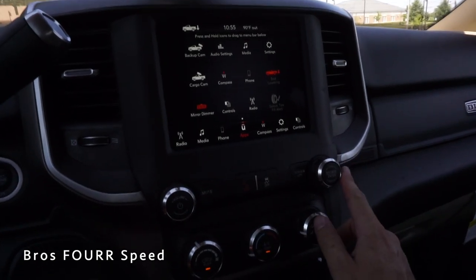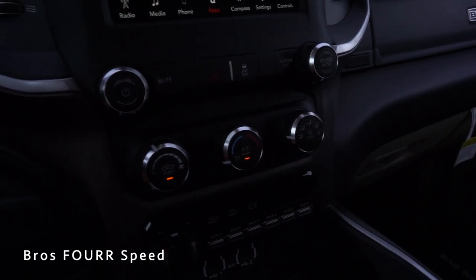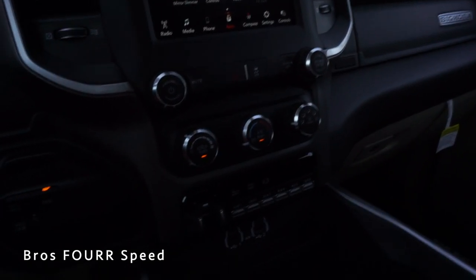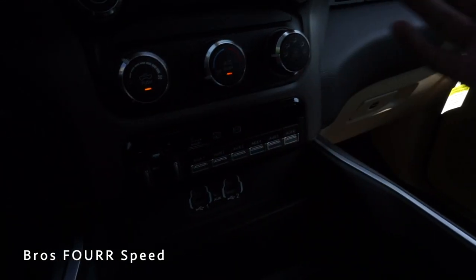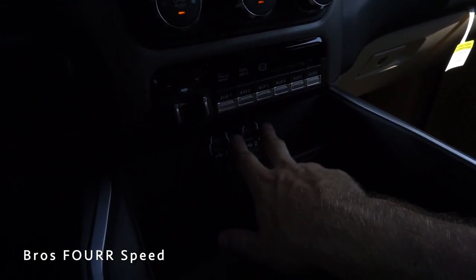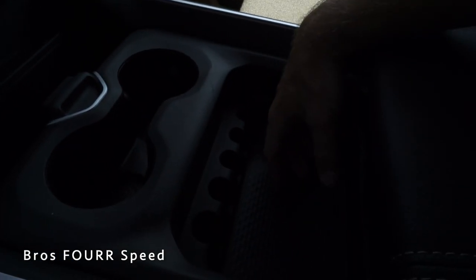Below the screen you have volume and tuning knobs — tap the screen to turn it off and tap again to turn it back on, plus a mute button, hazards, and traction control. Three climate knobs control fan speed, temperature, and airflow direction. To the left are four-wheel-drive controls — 4 High and 4 Low. In the center there's a trailer braking system and auxiliary switches you can wire up to lights or other equipment. Two USBs and two USB-C ports sit just underneath, along with a three-prong outlet and a shelf for items.